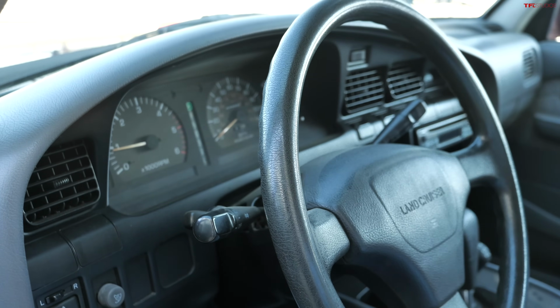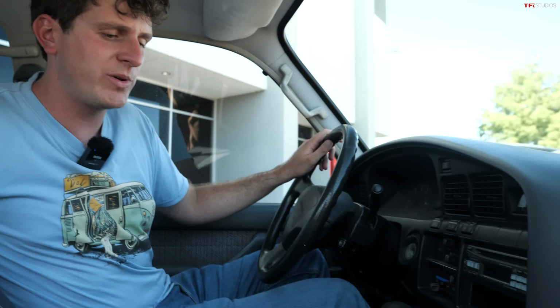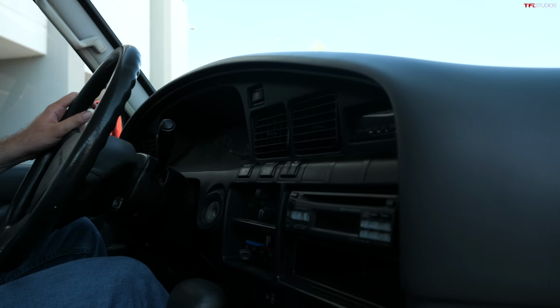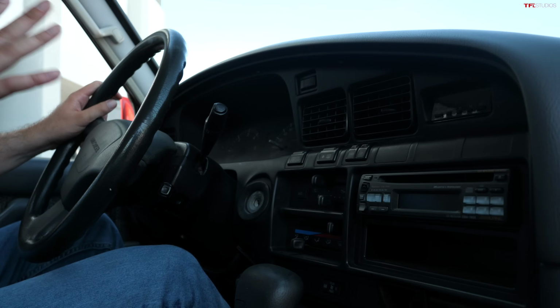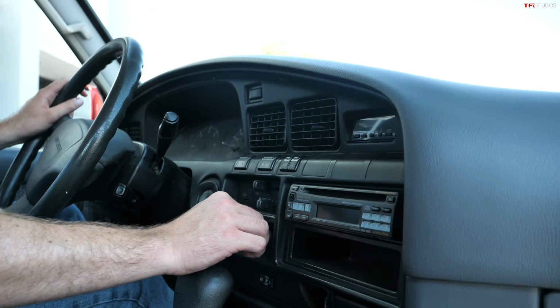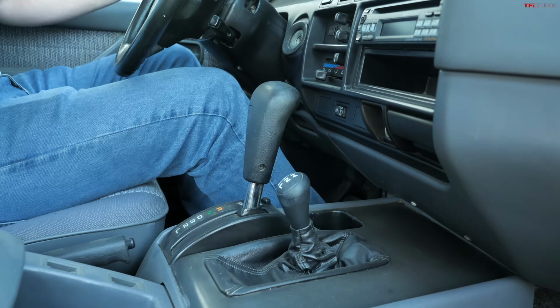Now as we step inside the 80 series, this was a very transitional period for Toyota because it was the introduction and perhaps the start of the more luxurious Land Cruisers. So we got much nicer seats, more features, more frills, and by modern standards this is not a particularly luxurious experience, but for the early 90s it was really quite nice. And this is an early FJ80. They went to some changes later on in the 90s we'll talk about in a second, but very simple dashboard, sliding controls, automatic transmission, low range transfer case, very mechanical, very durable.